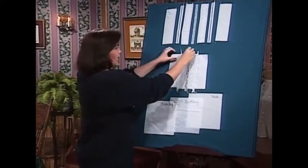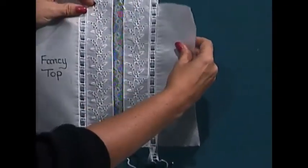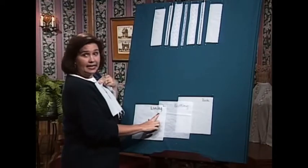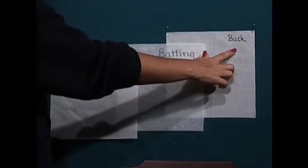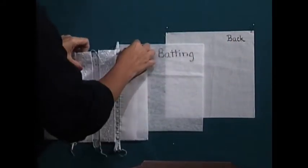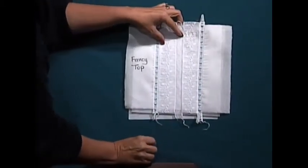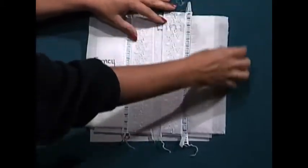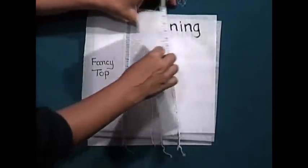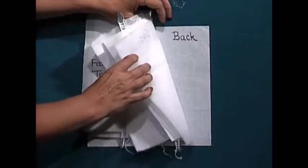Then you want to take this top, your fancy top piece, and you want to layer it with a piece of lining, with a piece of batting, and with another piece of fabric that will be your backing. So we're going to layer all these together, just like this, so that we have now our fancy top, and then underneath our fancy top, since there's so many things that are see-through on our heirloom sewing, then we have a lining piece, a batting piece, and a back.